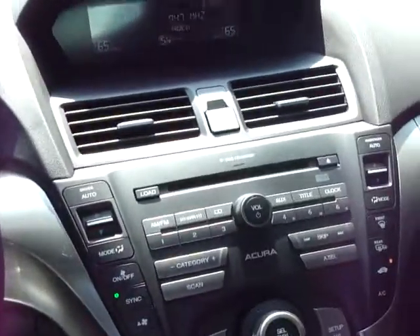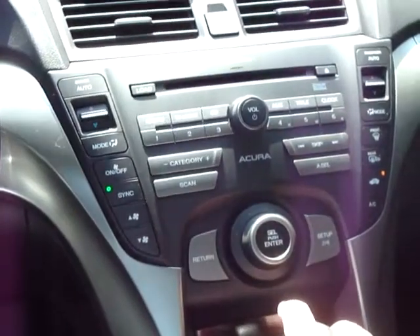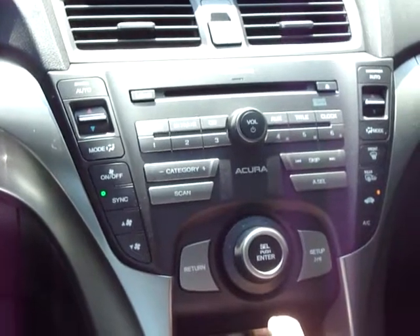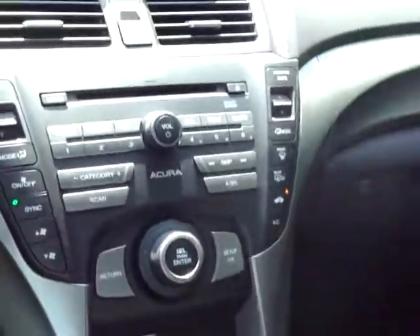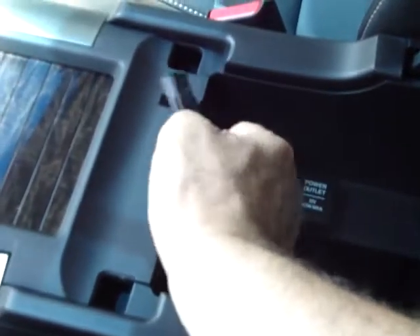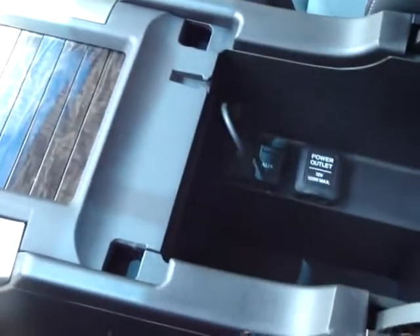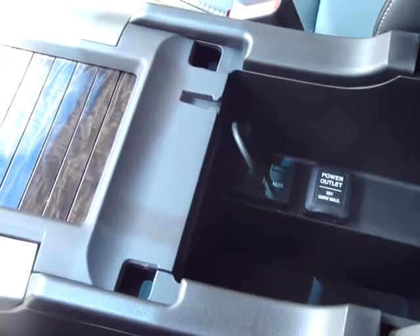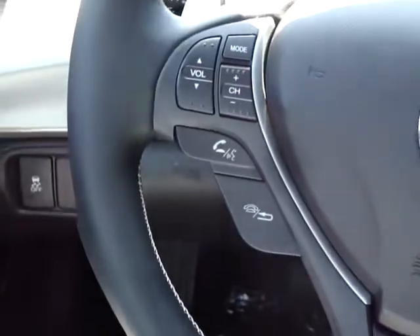You're also going to be treated to thrilling audio performance, with a 276-watt AM/FM/CD/XM radio tuner as a standard feature. In addition, you can play Bluetooth music from your cell phone. Or, should you wish, inside the console you have a USB port — you can put a thumb drive with MP3 music in there, or some current model iPods are compatible, and not only do you play the music through your audio system, but you control it through the audio controls, whether on the dash or on the steering wheel.